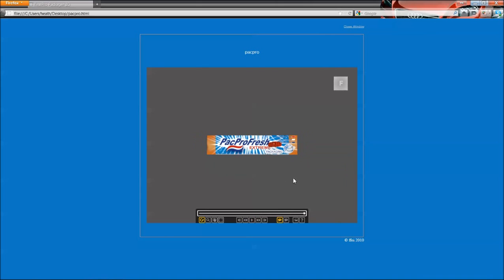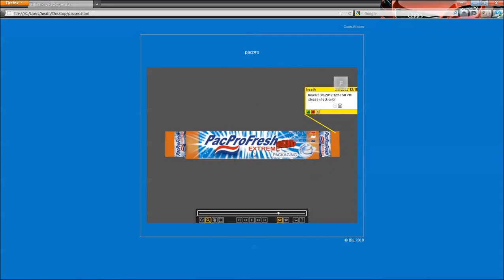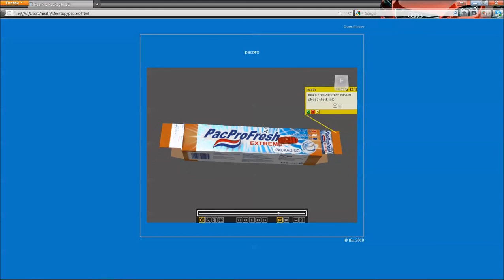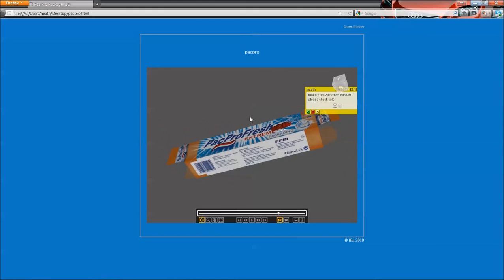Now if for some reason within this timeline we saw a comment that we wanted to add into this, we could even come in and select this, add a specific comment. Once we've added that, now this is stored within the file. We can also use our zoom tool to zoom in and zoom out from the file, whichever way we're trying to do within here to see the file, and then we can rotate this around to see other elements within this project.